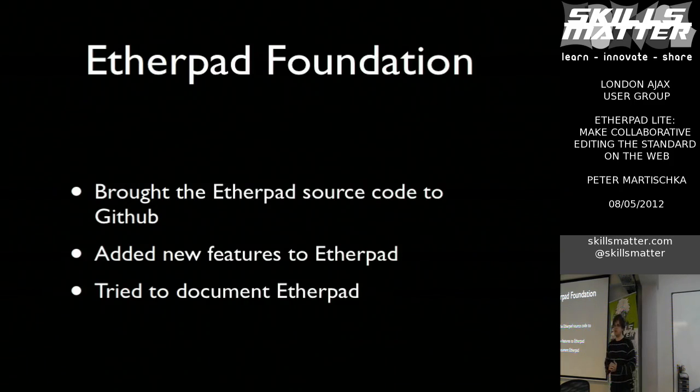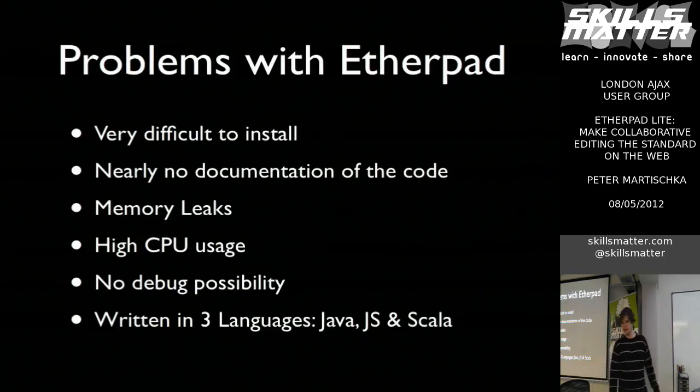Many people dug into the code. We improved it. We added new features. And we also tried to document it a bit. But the main problem was that there was not much documentation available, and the features in there that weren't really used anymore were just commented out. It was really, really big software, completely undocumented, and the developers who wrote the original didn't care anymore. They all worked at Google, and they were happy. They don't work at Google anymore, by the way. So this was, in the end, a complete loss for Google. They didn't even manage to improve Google Wave. Google didn't profit from that at all.